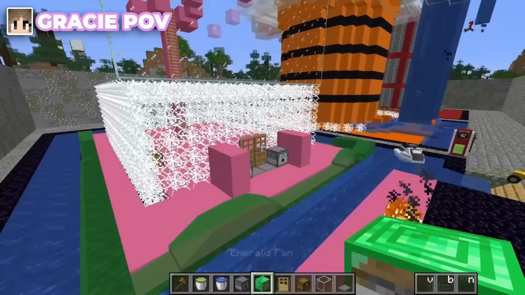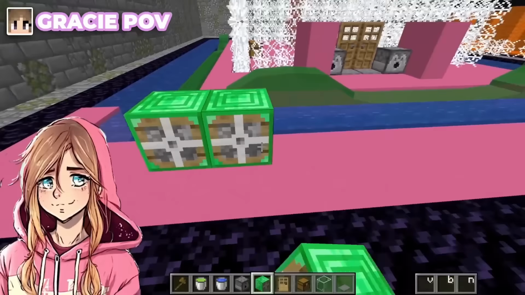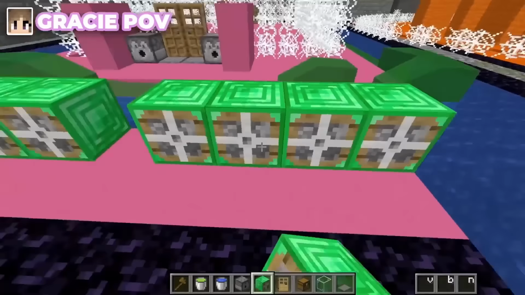I think it's time to add even more defenses into my base, like these fans. I'm gonna make it so that they're facing the mines, so anybody who walks in front of these fans is gonna be blown away and right into my mines, which are gonna be lined up right here at the back. This is gonna be so perfect.